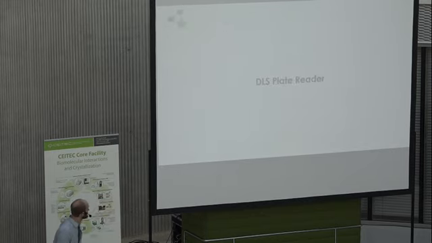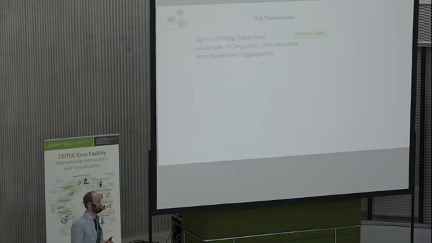What we use, since we don't have the Prometheus in Vienna yet, hopefully we'll get it this year, is the DLS plate reader. We use that to figure out which of the buffers prevent aggregation, or in which of the buffers the protein is most happy. The advantage is it's label-free, so you don't have to add anything. You need about 6 microliters per sample if you go into a 1536 well plate, so that's really very low volume, and concentrations are also reasonable.